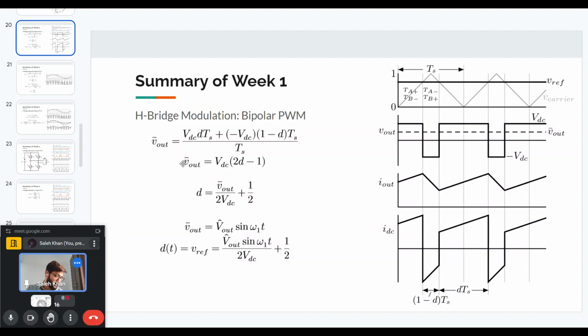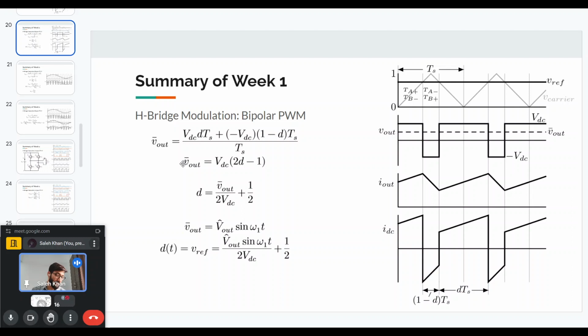But can you elaborate what you mean by without carrier frequency? Because this is the simplest way to do the modulation of the H-bridge. Even in a buck converter or a boost converter, when you practically implement it, you will have a carrier. You will have a triangular or a sawtooth carrier, and then you will compare your duty with that carrier to get the PWM. So the carrier is one of the simplest ways we use to generate the PWM.